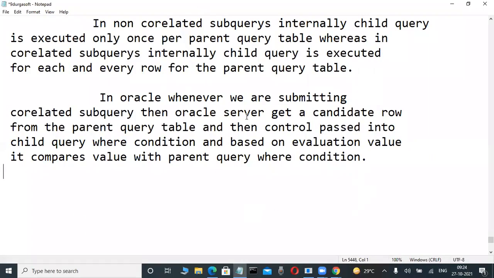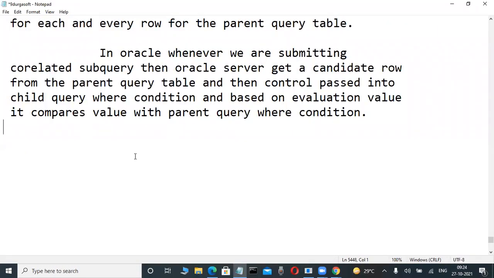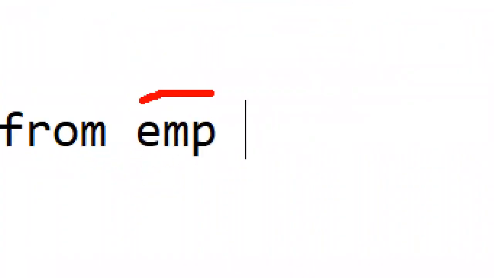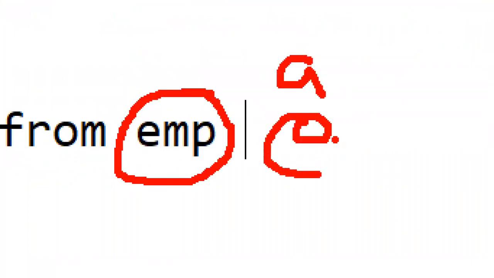Actually, so many people have a doubt. Murli sir, you keep saying correlated, non-correlated, but how do you guarantee this query is non-correlated and this query is correlated? There is a simple technique. Whenever we use a correlated subquery, either in update, delete, select or anything, we compulsorily create an alias name for the parent query table, mandatory. Without creating an alias name, it is impossible. EMPE, EMPA, EMPB, like this.